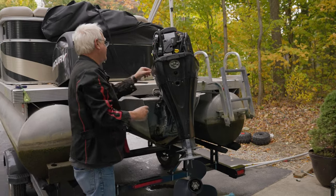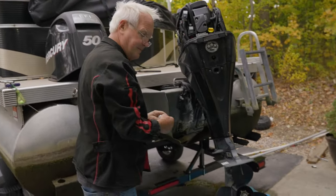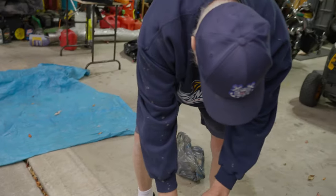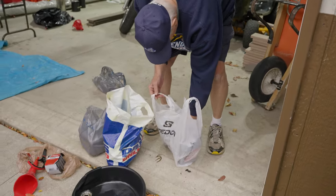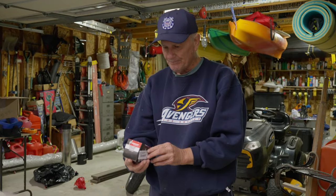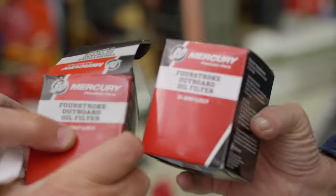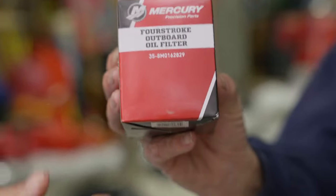So, all right. All the oil is out. So what I would go ahead and do now is let's grab your filter. Okay. You got a new one? Yep. What kind you got, Dad? Got the old Merc 4-stroke outboard oil filter. 35.8M01628829. Hey, the numbers are the same. That's a good sign.